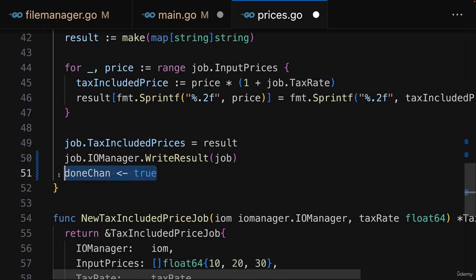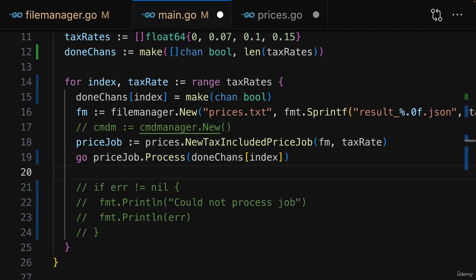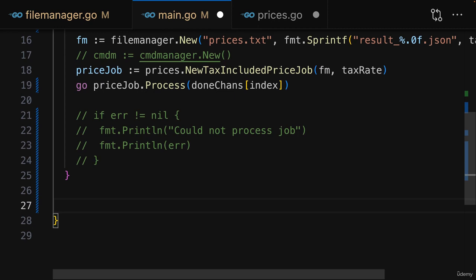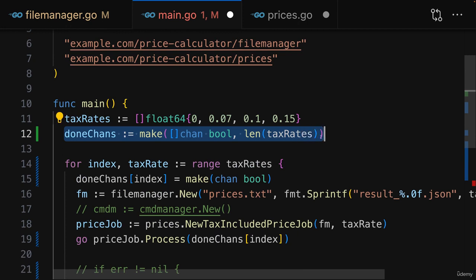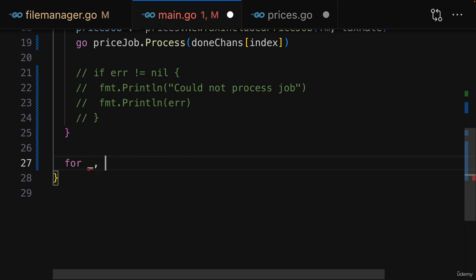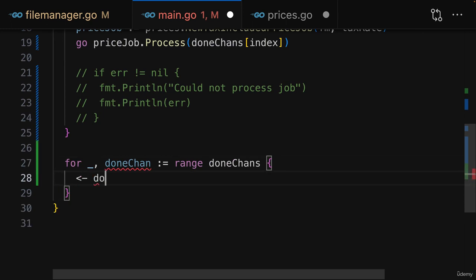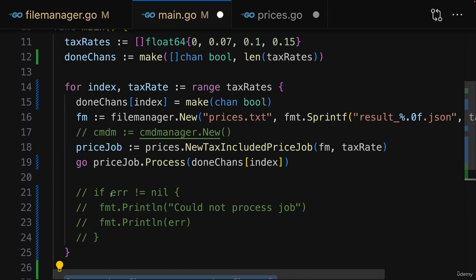It is important that we send the data through that channel though, so that in main.go we can wait for that data, so that we do know when we're done. And for that here, we can use another for loop, since I have an array of channels here, and go through that array of channels, so that I got my DoneChan here with the range keyword like this, and I then read from every channel. And that simply tells Go that we wait until every channel here has emitted one value, and then thereafter this main function finishes, and the program therefore exits.